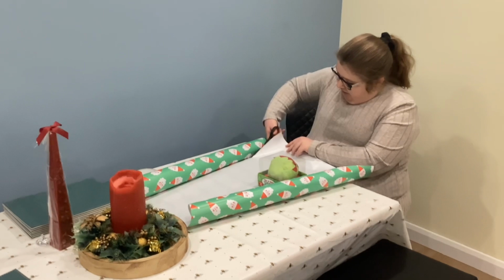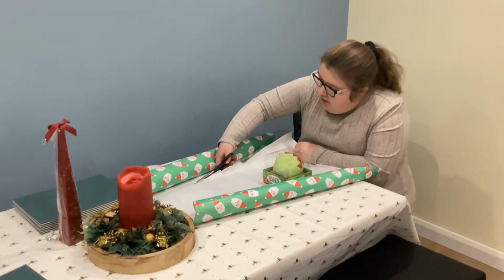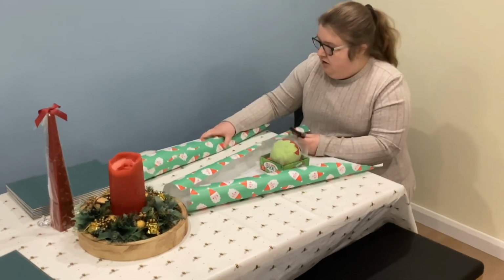Right. I'm going to try and cut it in a straight line to cut the paper off the roll. And it's probably not in a straight line at the bottom. Move that out of the way.